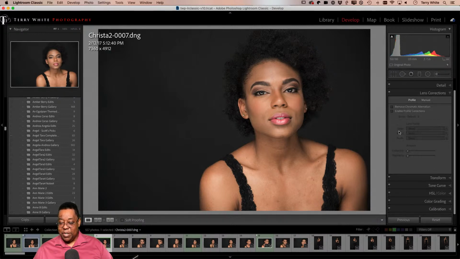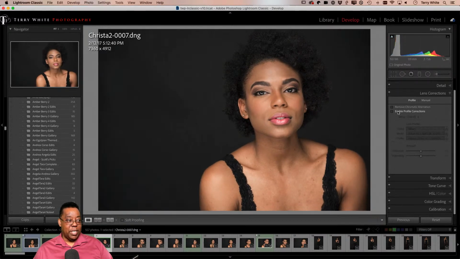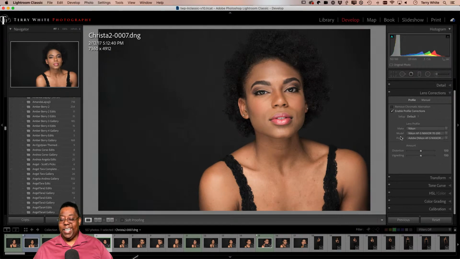So lens correction, I would go ahead and enable the profile correction. And it does a minor tweak of the photo. You can see it kind of move in a little bit. And that's just correcting for any lens distortion. Now, if I had taken this in challenging light or outside or a sunset behind her or anything like that, I might go ahead and try and remove chromatic aberration. I don't need to do it here, but that would typically be in a case where you start to see like a green halo around your subject. That's usually from chromatic aberration. And that's what this checkbox does.